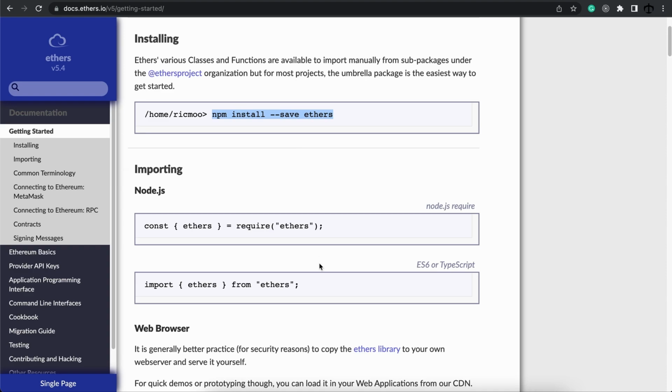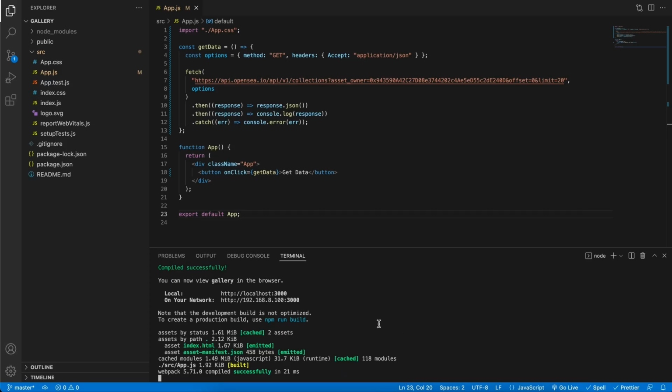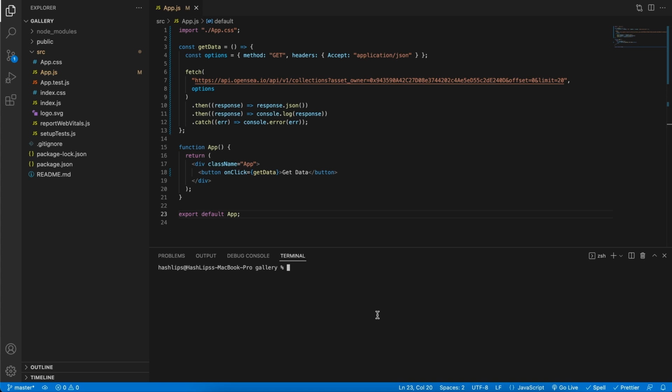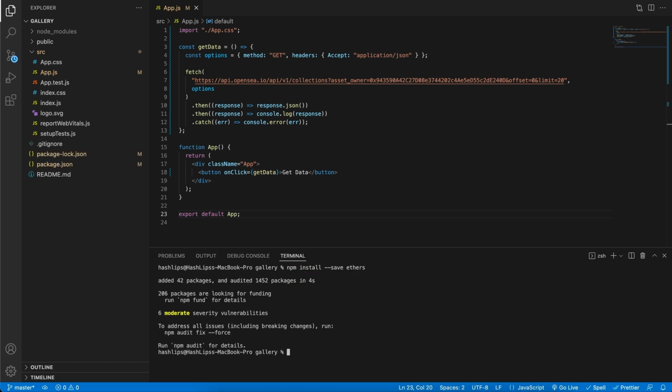So I'm going to copy this, go back to my application and the terminal, press Ctrl+C to cancel the server, and then maybe Command-K to clear it out. And then we're going to paste this to install Ethers. After installing Ethers, we will have the library to play around with.